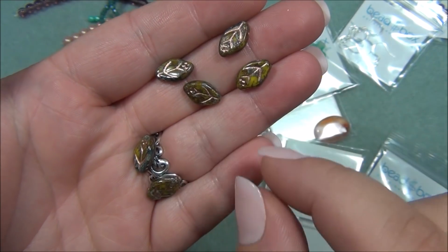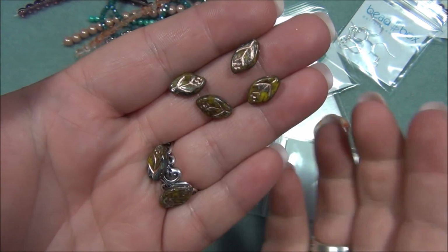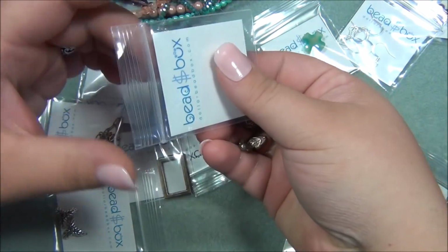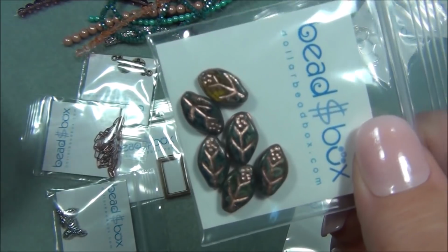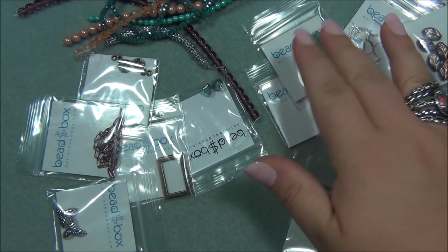And as you guys know, if you've watched my videos, I make beaded flowers, and I use these leaves to make my beaded flowers, and I have several different videos showing how to make flowers with these beads here, so that's what I'll be doing with those. You can go back through my videos and you'll find where I've used these here to make beaded flowers.